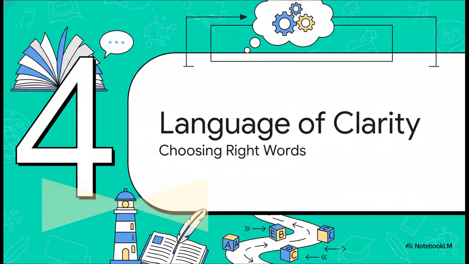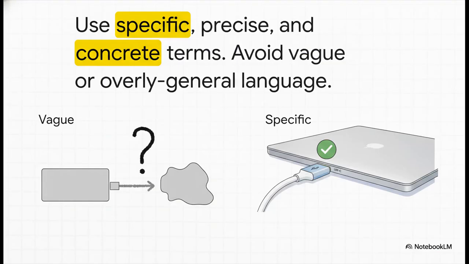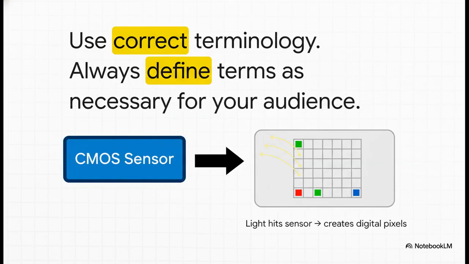And finally, let's talk about your most important tools, your words. The language you choose can be the difference between a guide that's genuinely helpful and one that just makes people frustrated. Vague words are the enemy of a good technical description. Seriously, a phrase like connect the part to the machine is almost useless. Which part? Where on the machine? Being specific, like plug the USB-C cable into the port on the left side, leaves 0 room for error. Precision is everything.